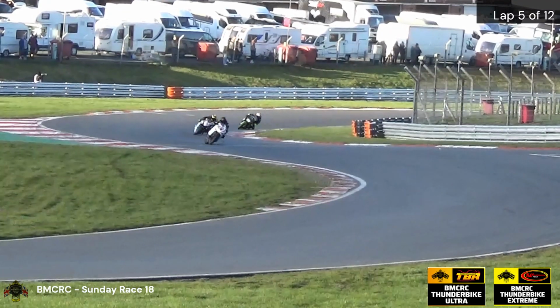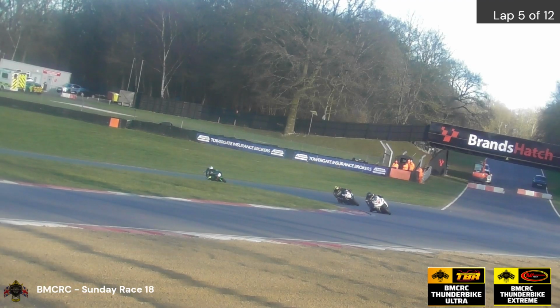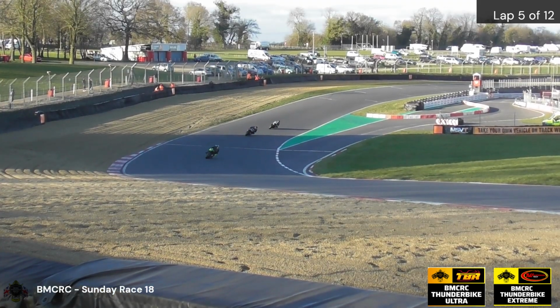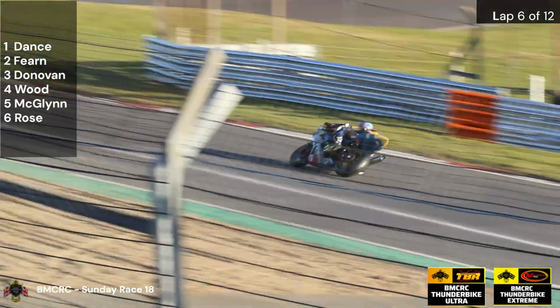I think the last race on a Sunday, everybody wants to race, but everybody wants to go home as well. You know, you've made it this far through the weekend. You've survived practice, qualifying, warm-up, and 3 races. You kind of want to get it in the van and head on back to where you belong and get it ready for the next one in a few weeks' time, a few short weeks' time as well.